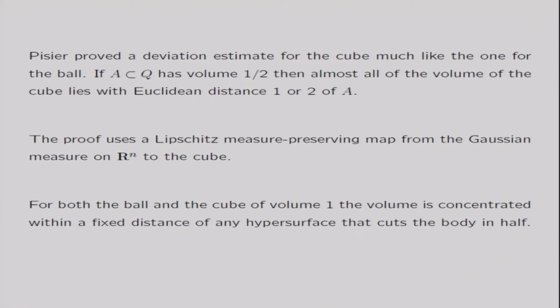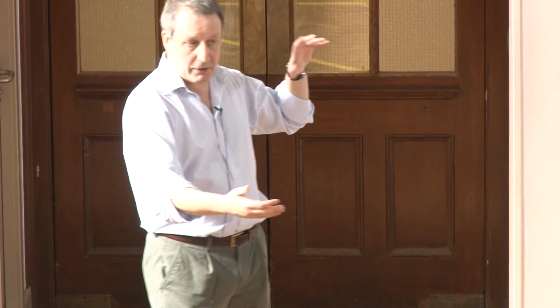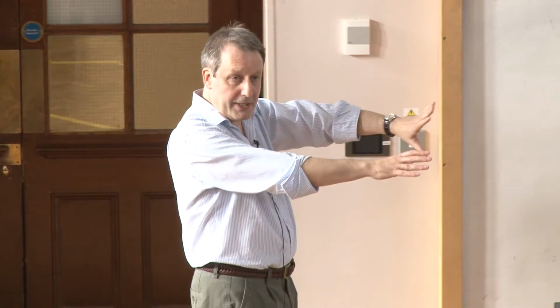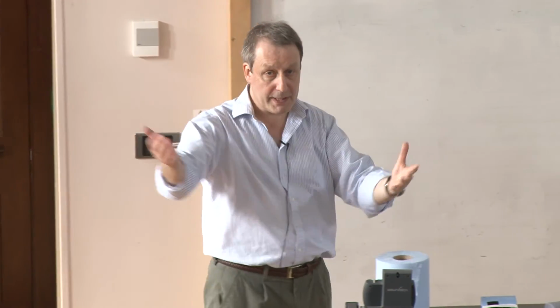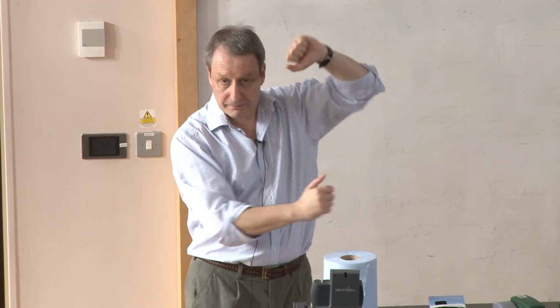was found by Pisier. So long before this question, it was understood that there is a deviation principle for Gaussian measure. And there are also many, many proofs of that. One way to prove it would be to use that Brunn-Minkowski argument that I gave you, but apply it to Gaussian measure. That was not historically the first, or probably not even the fifth proof, but it's a way of doing it. And the reason it works is that the Gaussian is rotation invariant, just like the ball. So if you try and use Brunn-Minkowski, you can prove deviation for the Gaussian, and it works because the Gaussian is like a ball in the sense that it's round.